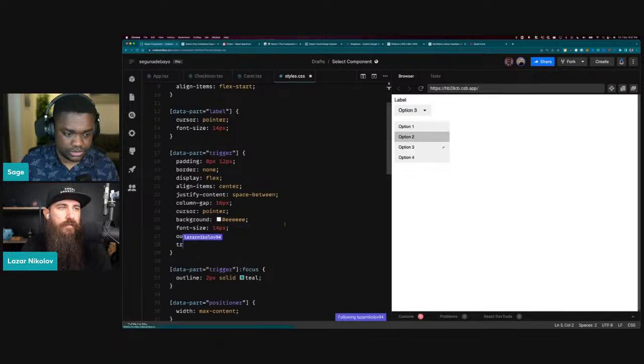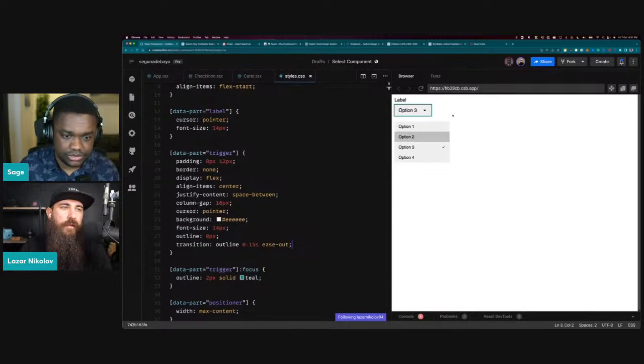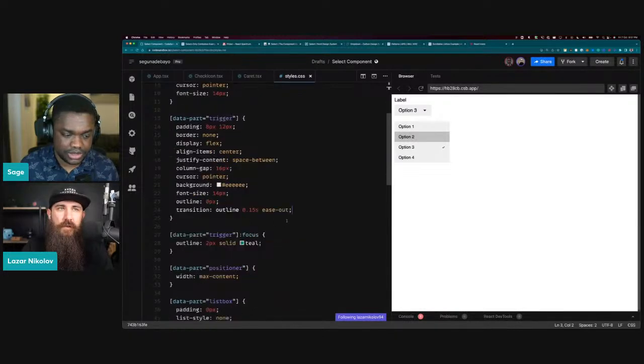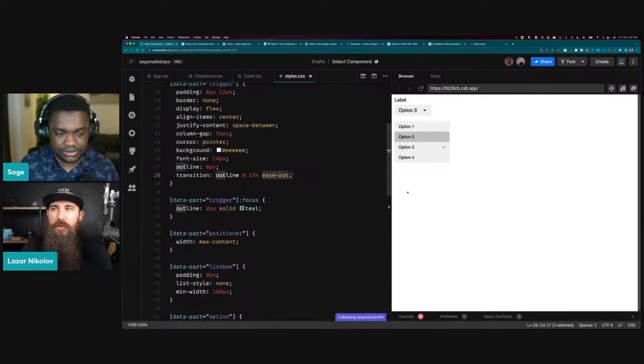Let's see. Transition, outline 0.15, ease out. When you click away, it doesn't really look good. That's because of the ease out actually. If you just keep it linear, it should be fine. Just remove the default ease out and let it be like that.